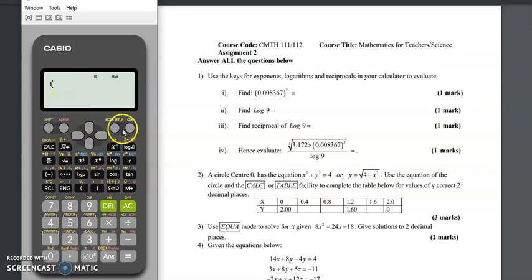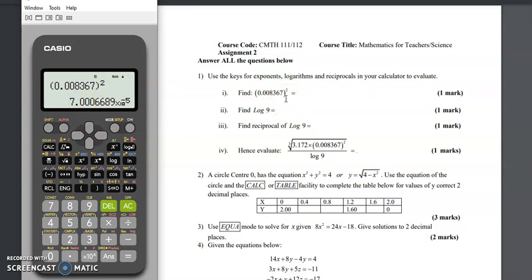Follow through. You turn on the calculator, this is the on button, open the bracket and put what we have there. It is simply 0.008367, then close the bracket, squared, then press the equal sign. That will give us 7.0006689 times 10 negative 5. So this should be the solution to this.